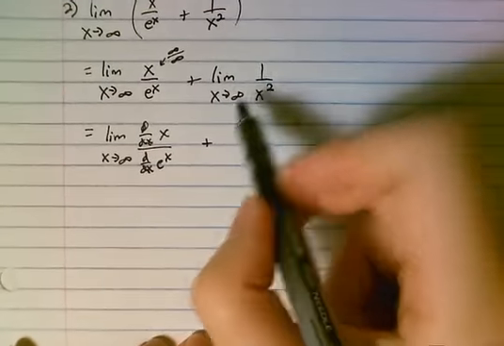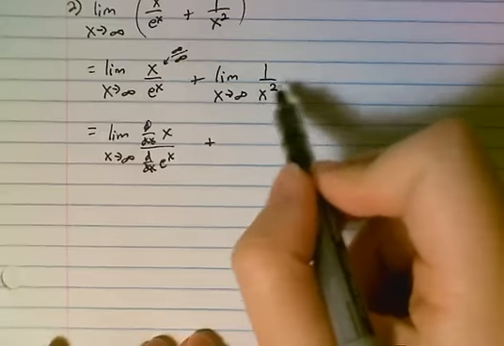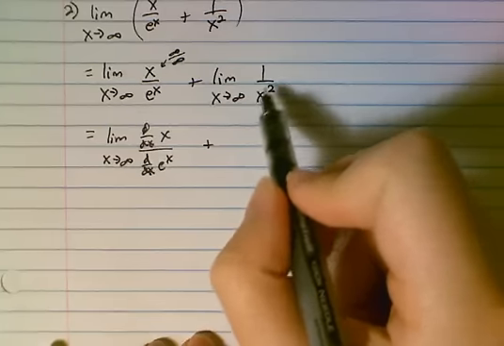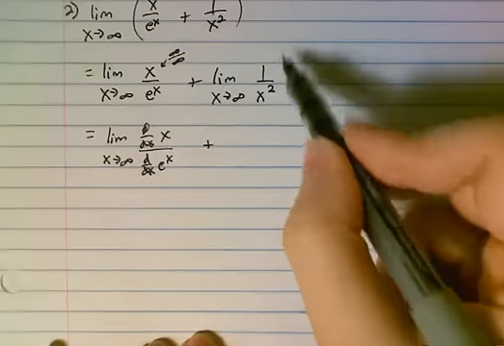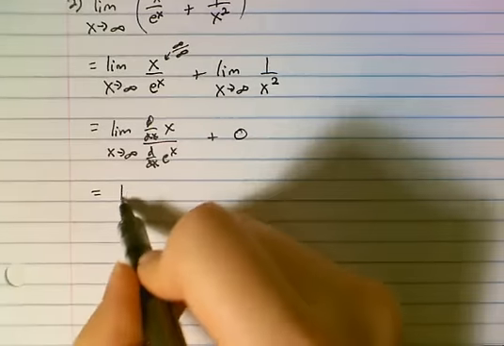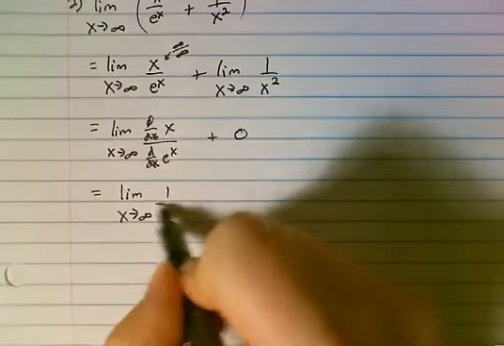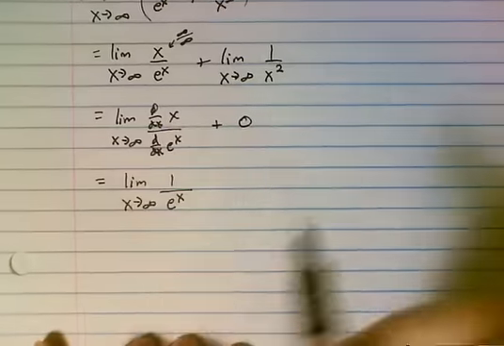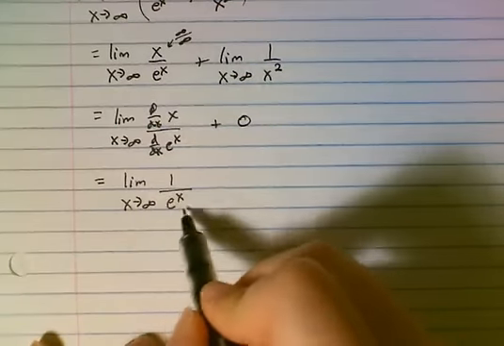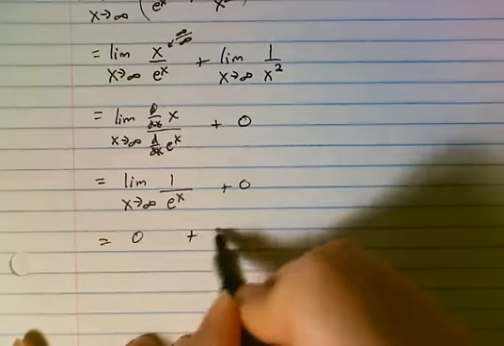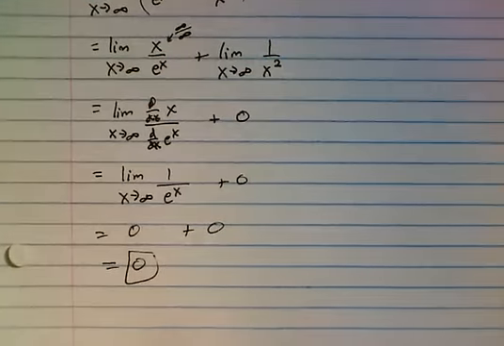But this one over here, we're just saying that we've got 1 divided by a very, very, very large number in the denominator. And we know from our rules earlier back in limits 3 that a number divided by a very, very, very large number approaches 0. So over here we've got limit as x approaches infinity of 1 over e to the x. This has become 0, and lo and behold, now we can look at this and see this is also going to become 1 divided by a very, very, very large number. So it's also going to become 0. And there we go. This concludes limits for notes.